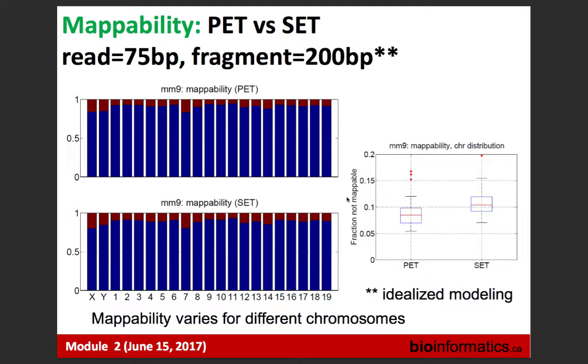Everybody is okay. So that's just an example for you that alignability, or mappability, is different for different chromosomes. And it's kind of expected, right? We know that, for example, chromosomes X and Y have lots of synteny between them. So if the reads are coming from there, you can see here in the first two bars the mappability is about 80%, but for other chromosomes, and this is with 75 base pair reads, I've done just a simulation, exactly what we discussed. I shredded the genome into 200 bases, took 75 bases on both ends, and just used BWA to align and see how many I would recover. About 10 to 20% of the genome will not map.